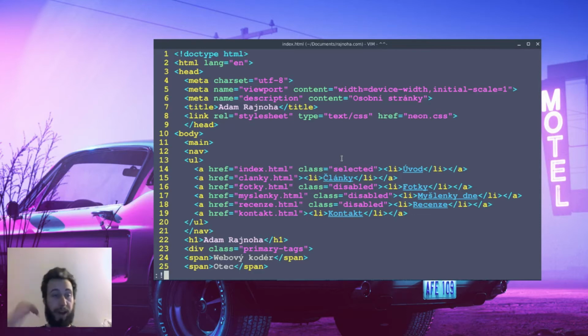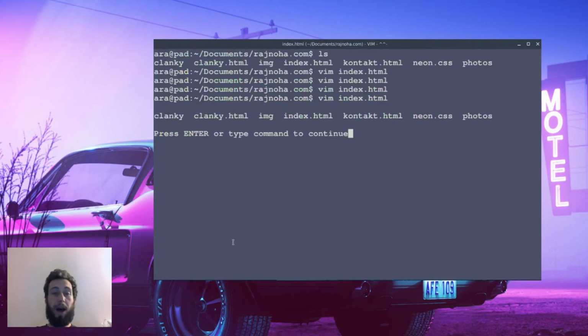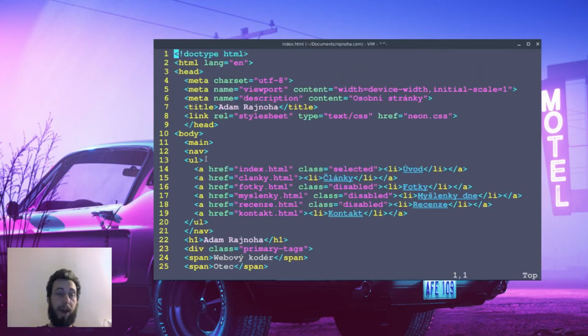So I can now say ls. Again, I go to the command line with colon and exclamation mark for a shell command and ls. If I press enter, I can see the result of ls, meaning list directory, here, and it tells me to press enter or type command to continue. So if I press enter, I'm back at Vim.